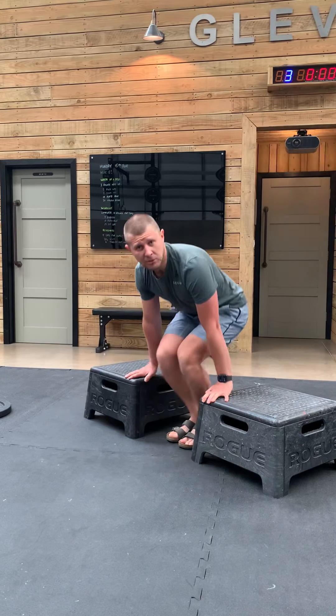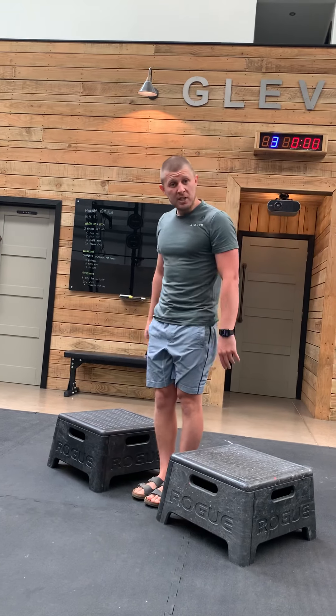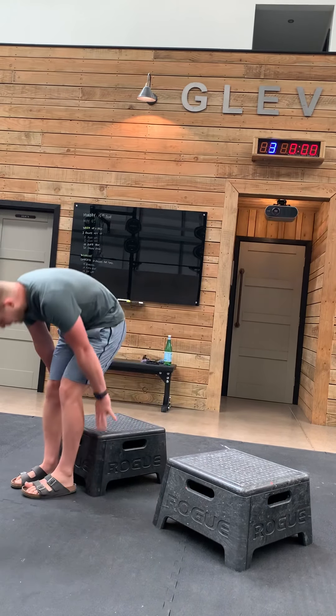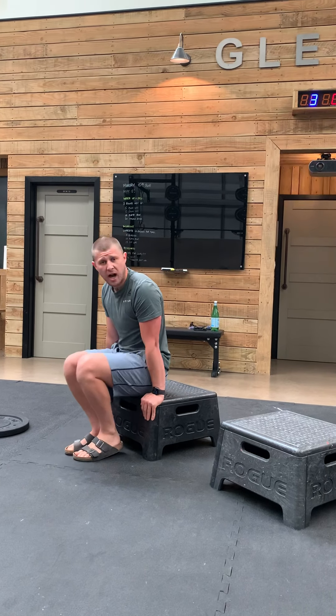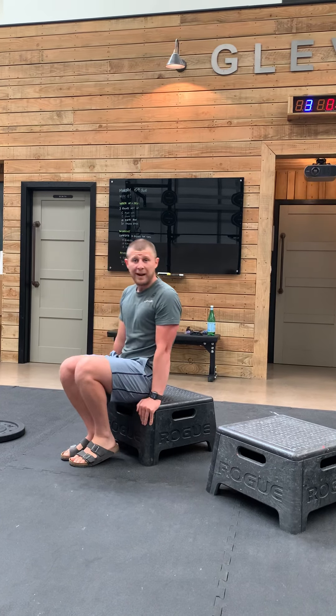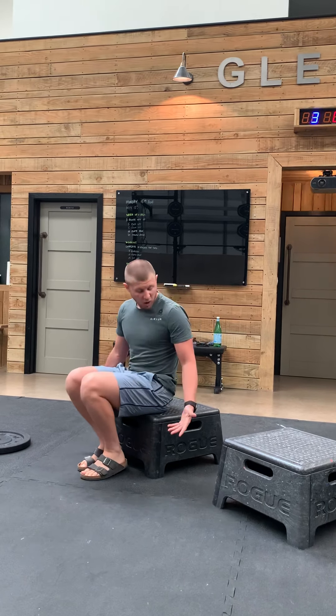That's how the workout'll work. Like I said, we're thinking hopefully somewhere between 15 to 20 minutes. If you can keep to a two-minute round, that'll be awesome. Your accessories today — again we're moving for quality with all of our core and accessory work at the end of the session. We keep saying for quality because we don't want you to rush, we don't want you to try and move as heavy as you can, we want you to make it look as good as you can. No time cap. 30 seconds in an L-sit — I'll show you a couple of ways that I can do those — and four Turkish get-ups, my favourite exercise.